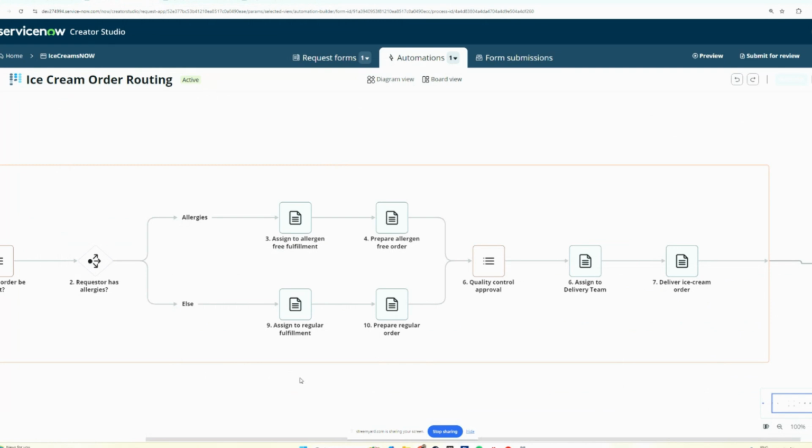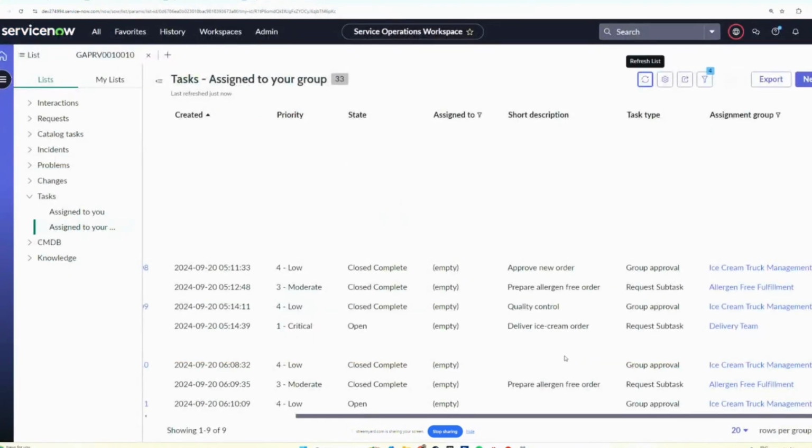which again, is starting off from what I'd built in the Creator Studio. When you see it and you draw it on here, it's hard to visualize whether it's going to work at the first attempt, but with a little bit of trial and error and back and forth, before you know it, you're seeing that flow unfold before your eyes. I'm not a certified admin, I'm not a technical specialist, I have no training on how to build officially in ServiceNow, but I can figure that out myself, which means if I can, I'm sure there are so many people out there who can, and there's loads more you can do behind this.